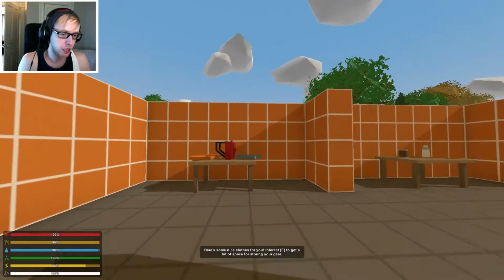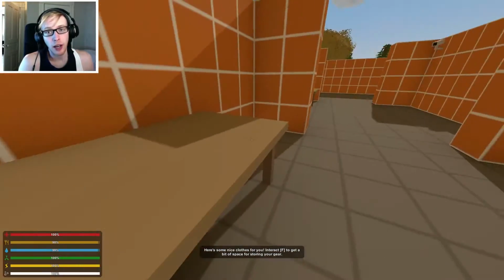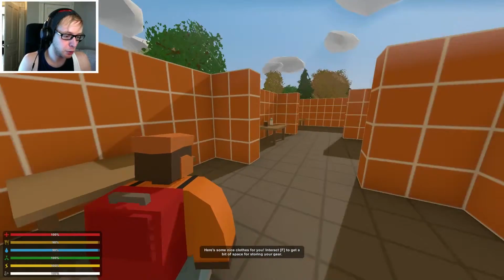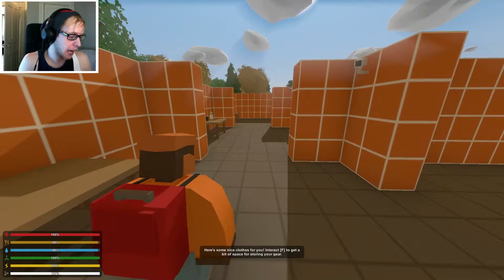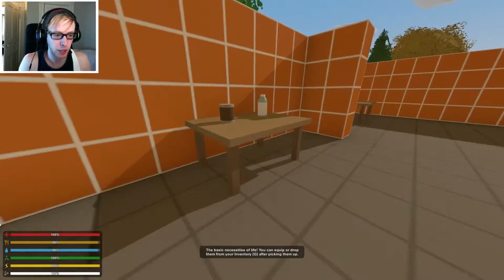I've already gone through it, because I want to make sure I knew what I was talking about when I talked to you guys about it. Otherwise, we'd just be learning together, and that's pointless. So, we push H, and we can see our dude is pretty swagged out with a backpack and orange sweater and stuff. Looks like he came straight out of jail, to be honest.